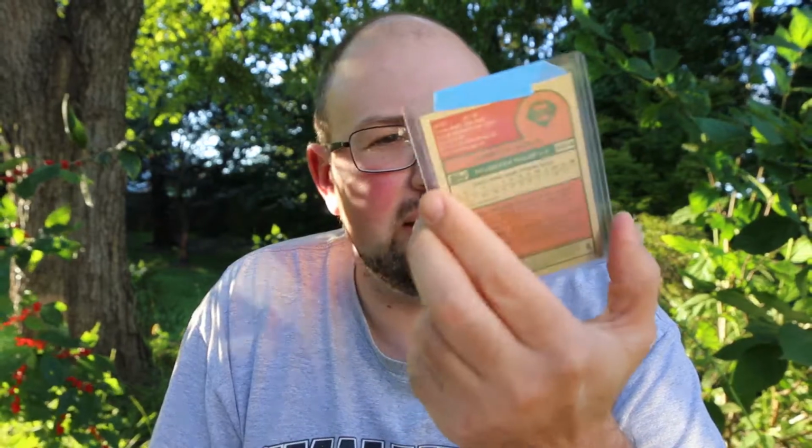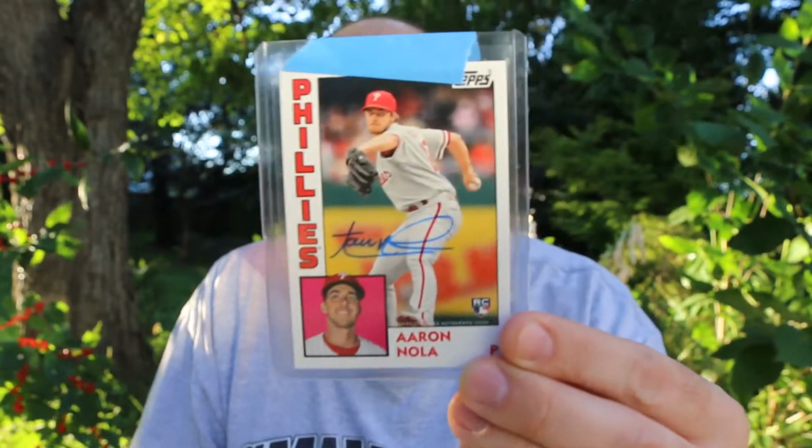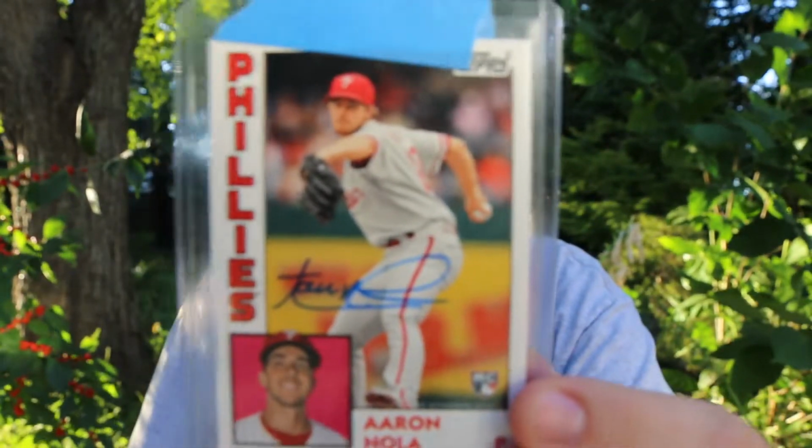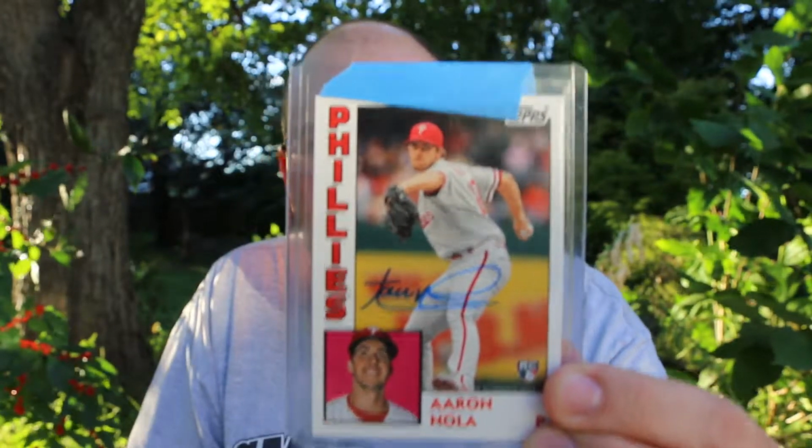And then this is awesome. Definitely one I've been looking for. This is out of, I think, the 65th anniversary Topps product that came out last year. Aaron Nola auto. Beautiful looking. Nola's in a lot of products, obviously, but these old school looking Topps cards, I really like them, and I've actually been looking at this one for a while. Had not pulled the trigger on it, and Jay hooks it up.